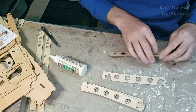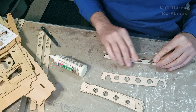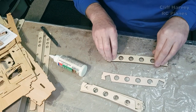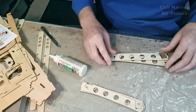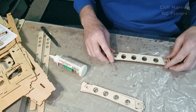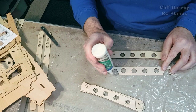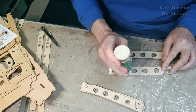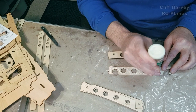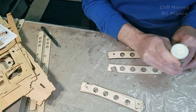I could cut a little bit off the blind nut with my angle grinder if I hadn't loaned it to my daughter. Yes, daughters use angle grinders — at least mine do, both of them. I've got a Dremel but blind nuts are quite big. I could mount it in the vise and saw a bit off, but I quite like the idea of using a bit of wood, so maybe I'll pack it with wood instead.